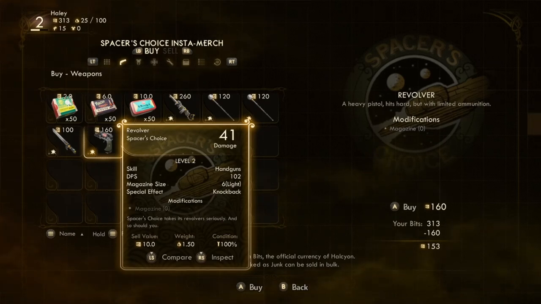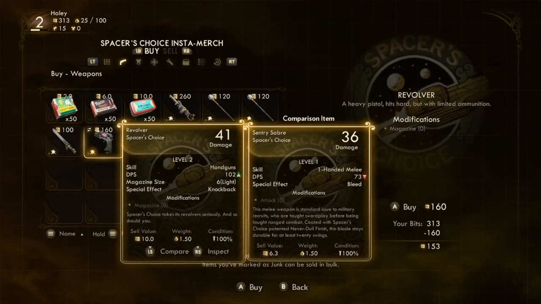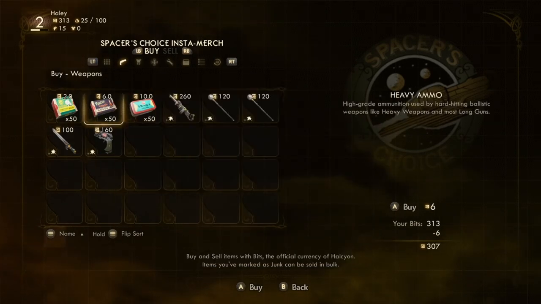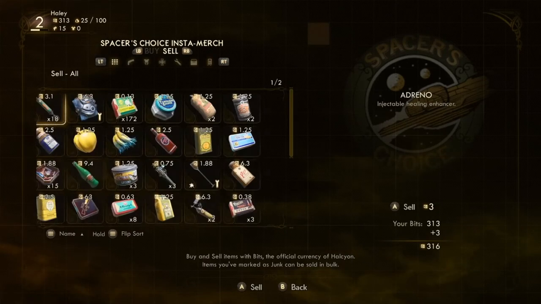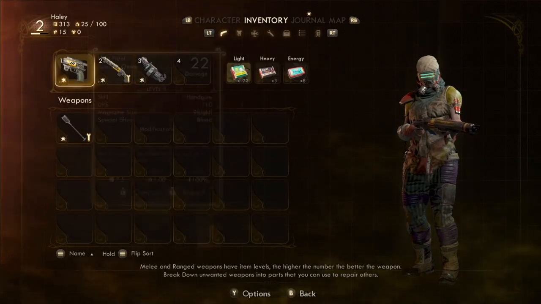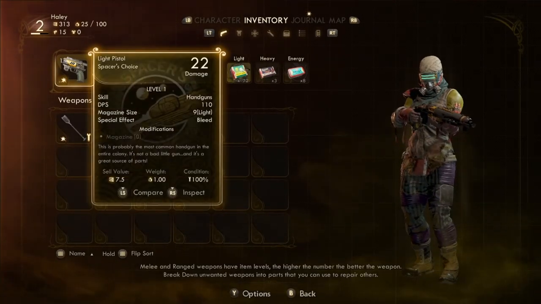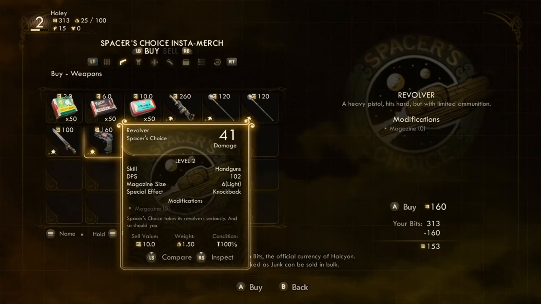Where does it show the comparison? I'm clicking the compare, but I'm not understanding what it's... Oh, it only lets me compare things like that? That doesn't make sense. How am I supposed to compare it to my own gun, then? That's weird. Okay, well, whatever. 22 damage bleed with a DPS of 110. 41 damage knockback, DPS of 102.